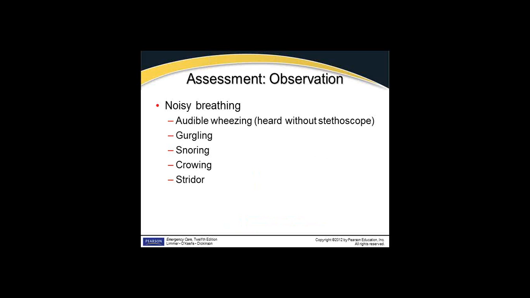So noisy breathing, what do we hear? Audible wheezing, which is heard without a stethoscope. When we say audible, it's heard without assistance. When we say auscultated, it's with the use of a stethoscope. So audible wheezing, we have probably all heard this. Maybe even when we were kids in school, we heard our friend who had asthma, or maybe ourselves, wheezing a bit when we were exercising, or out in the cold, exposed to some irritants and whatnot.